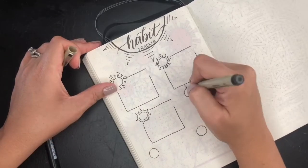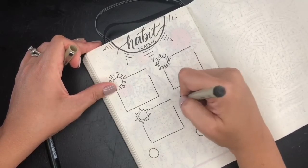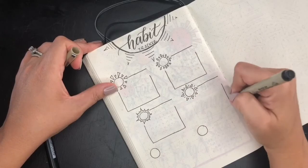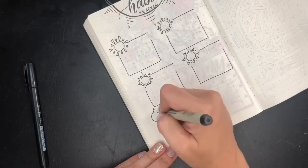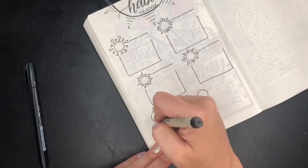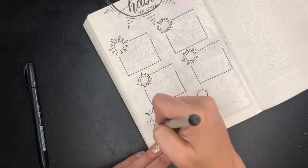And the habits that I chose to track for this month are my workouts. I am doing the 21-day fix. If you're familiar with that, it's through the Beachbody On Demand. So you work out every day for 21 days. And so I have not missed a day so far. I'm on week 3, hooray.